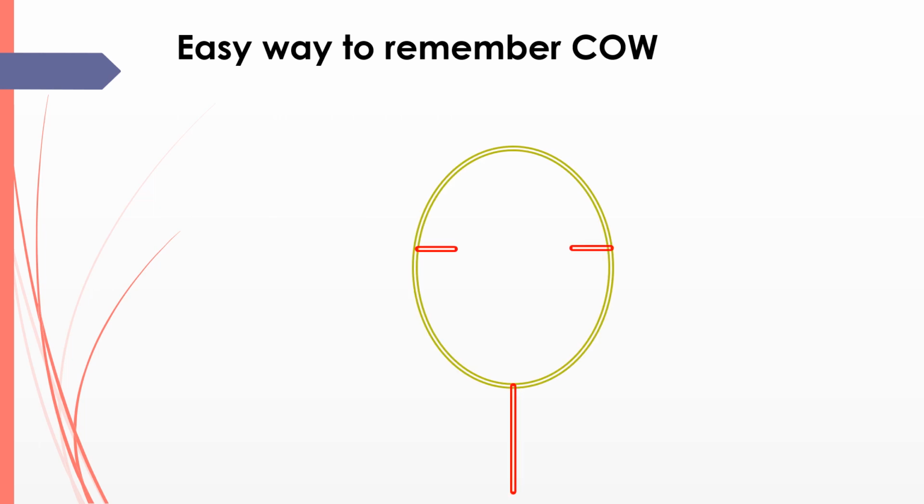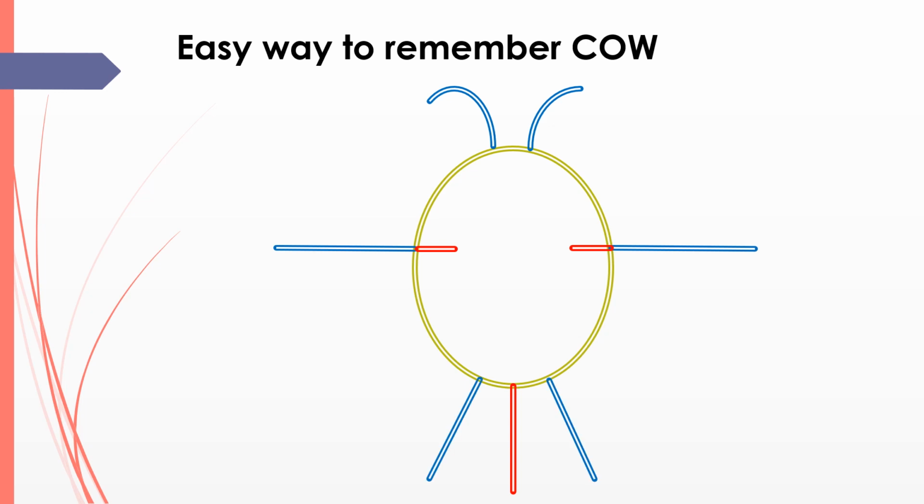This is the easiest way. As we have discussed, we will just recall it again. The basilar artery, and these are the two internal carotid arteries. This is the anterior cerebral artery, middle cerebral artery, and then the posterior cerebral artery. This picture doesn't look like a cow, but the previous one did. So remember it as a cow, the circle of Willis.